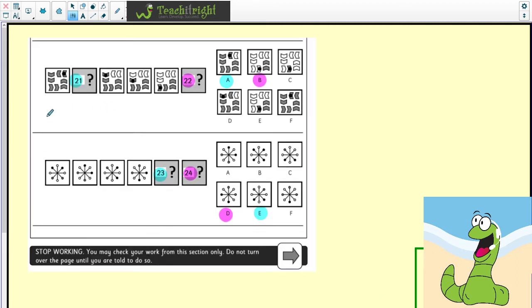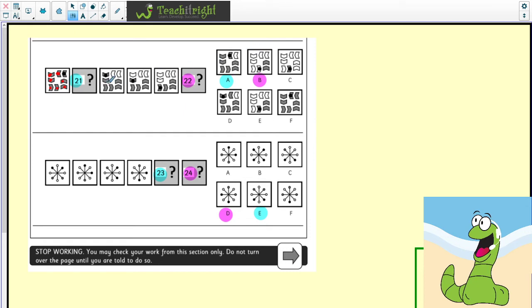And we're going to have a look at the last few now. We've got a series of arrows here. We've got a black dot, and that black dot is moving around the arrows, as you can see. So it would start up here in the top right. It's then going to move here. You can see where I put my red dot, and it gradually makes its way around the arrows.